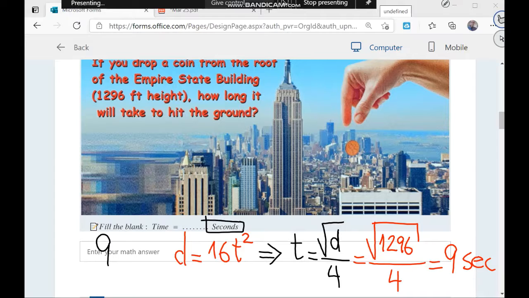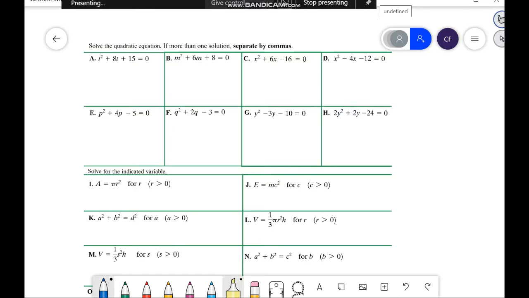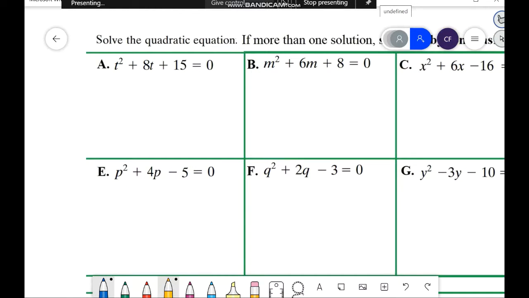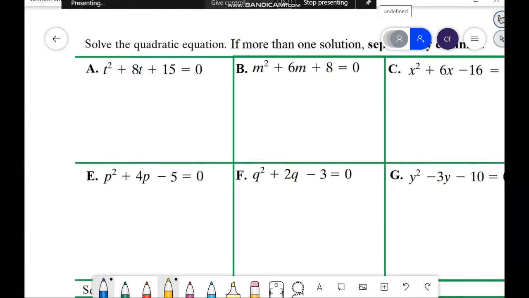9 seconds, okay? The first part of the quiz is about solving the quadratic equations. The same work we've done yesterday. I think I'm not going to solve right now, but the only thing different is that you have to do step number 2 of the procedure. You have to isolate the variables in one side of the equation and move the numbers to the other side. And that's what you're going to do. You have a number, positive 15, you move to the other side. And now you can just apply this step by step to solve by completing the square.